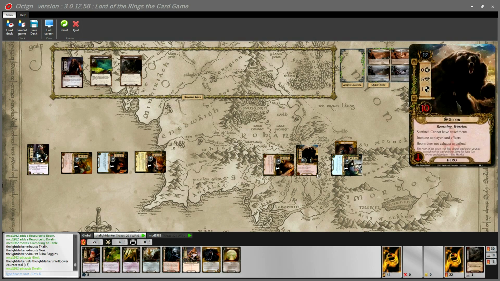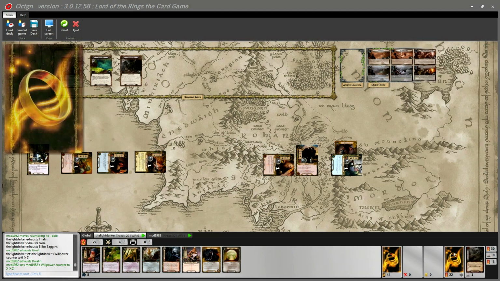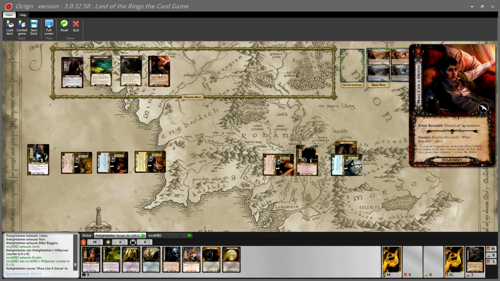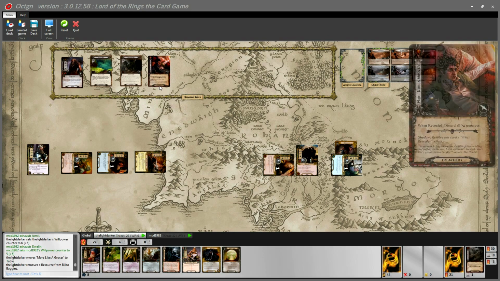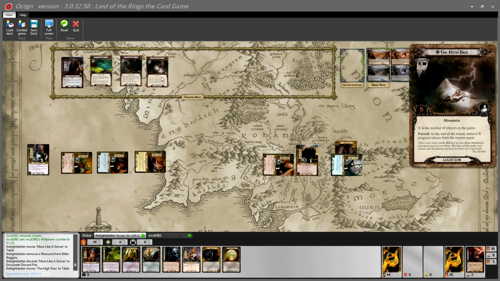I will send 5. Alright, so we don't really have any good way of dealing with the stone giant yet. I guess let's see what happens. So encounter card number 1 is a discard all Baggins resources, so we're eventually going to want to accumulate something like 5. At the present moment, losing 1 is not that big of a deal, so let me get rid of that. Encounter card number 2 is the High Pass, so X is 2. At the end of the round, remove 2 progress tokens from the current quest.